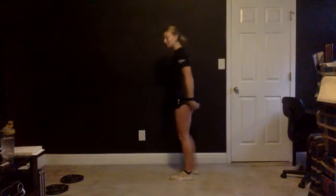Again, we're picking up that pace, getting the heart rate up. Option here of doing that side-to-side step for a more low-impact option. Engaging the core. Deep breaths. 3, 2, and 1. Slowing it down. Straight into that elephant stretch.